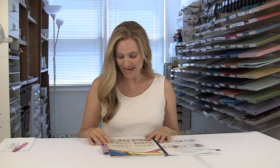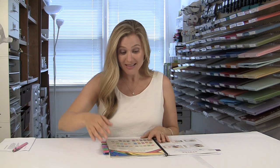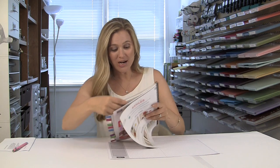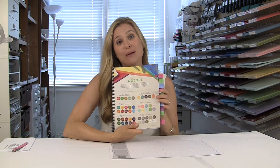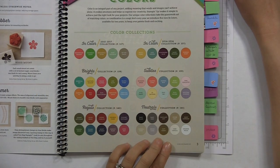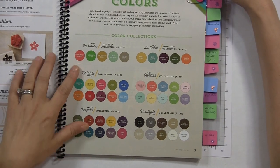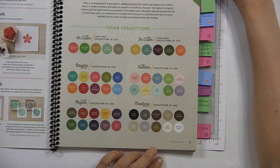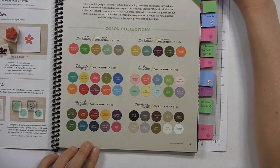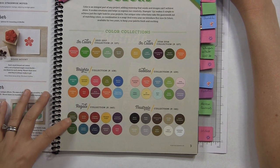All right, how about the next page, page number 3. I love page number 3, and you know, many of you might go, well, Brandy, right now, page number 3, it's just a bunch of great circles. Yes, but look at these fabulous colors. Stampin' Up! has gorgeous color families and lots of opportunity for you to shake it up, really express yourself. And of course, your projects through color and mixing the colors and the techniques.